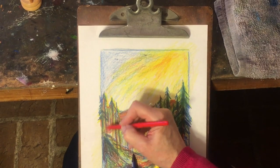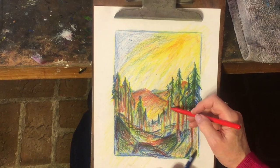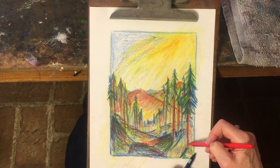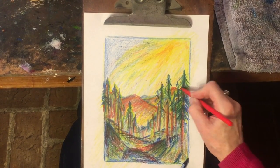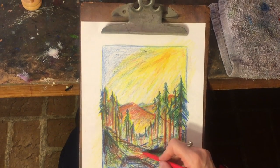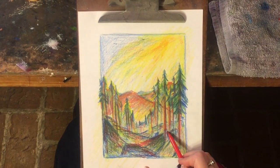Some of you might be like, well, I don't want to go outside my borders. That's fine. Then you just stay in. And I like that. I like the darkness coming up through the trees. I like these going behind the trees too.